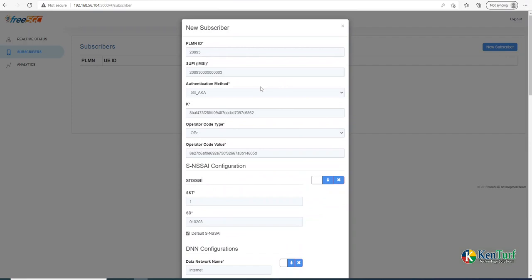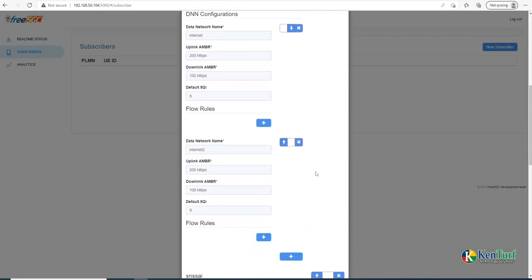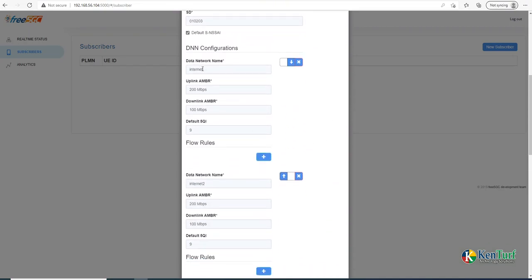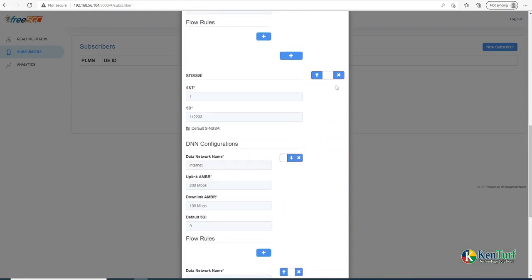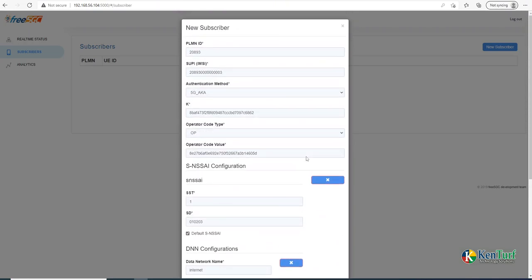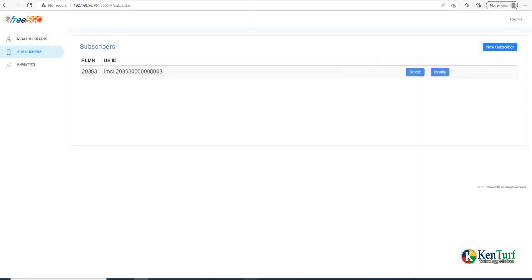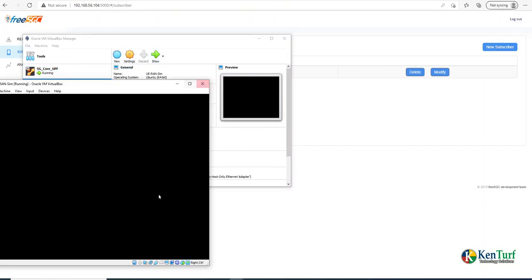Let's use the same PLMN ID, the K factor and the operator code. I'm just changing it to OP, and the rest is all the same, but technically I don't have different slicing right now. I have only one, the standard, like the internet. So I'm going to remove the rest. Okay, so I'm just keeping only one simple slice. So just submit it.